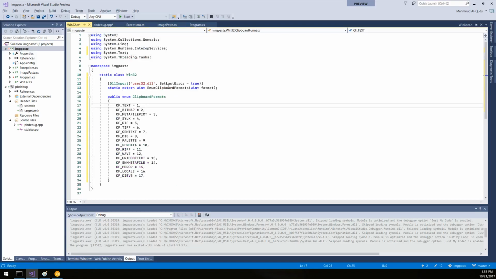All right, so now this is our enum clipboard formats.